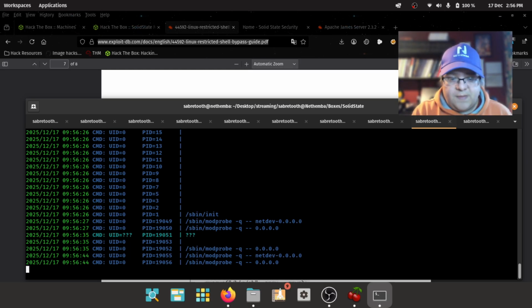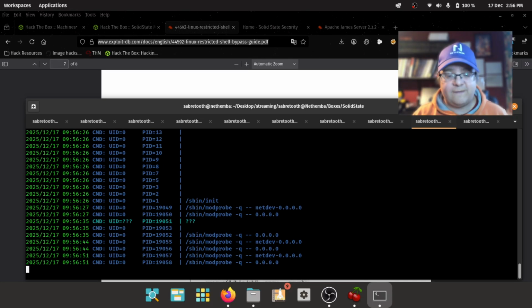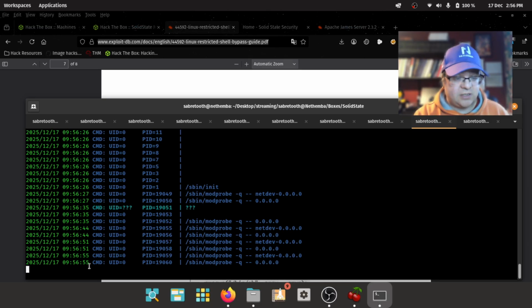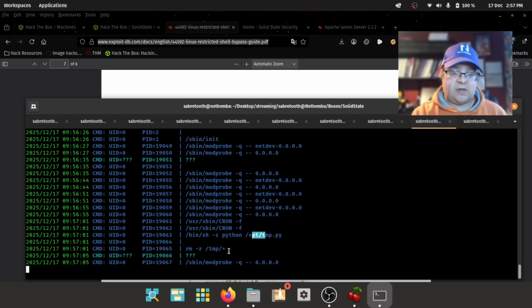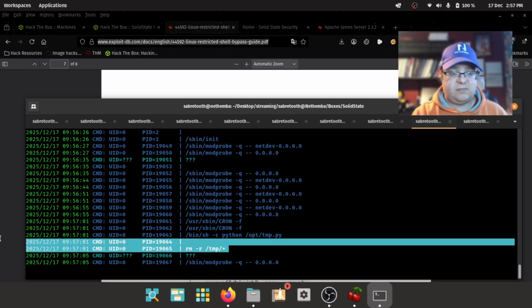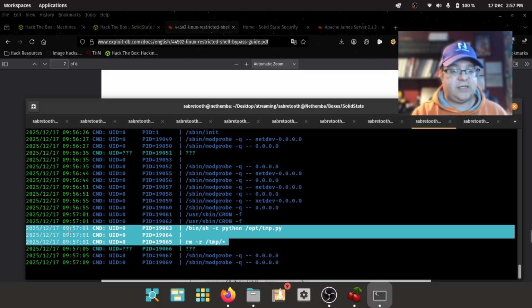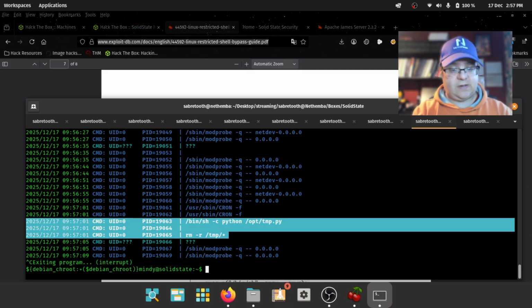So it's running modprobe, but it doesn't seem to be running much else at the minute. We'll just look at it for a while, because we are at 9:56 and 55 seconds. So in 5 seconds time, when it hits the minute, there's every chance something will happen. There it is. So as root, it runs. Okay, that's fine. That's easy. Okay, kill that.